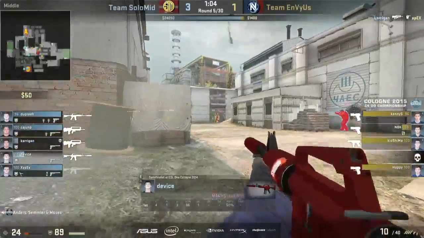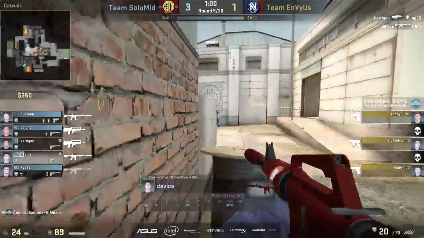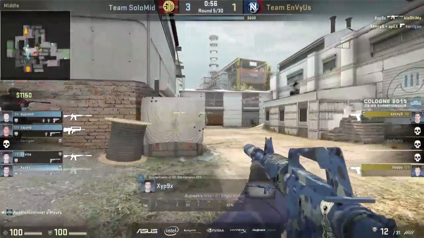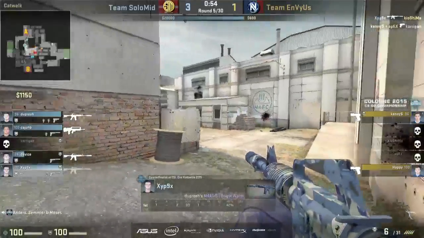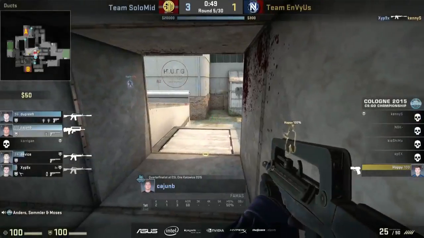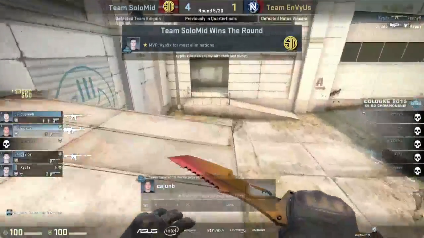But Device takes a peek into mid. Karrigan is there to support him, so no real shot here for EnVy to get any control. Device, though, does get headshot. It's a bit scary. They are low, but still, Xyp9x comes in. That's it. The support, the teamwork coming in for Team Solo Mid. They're going to be able to keep control. And Cajun boosted up from the B-bomb site. Happy last man left, and he's going to go down there. So, nicely handled, and 4-1.